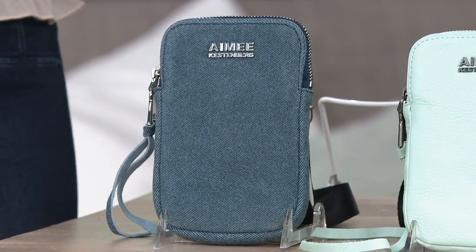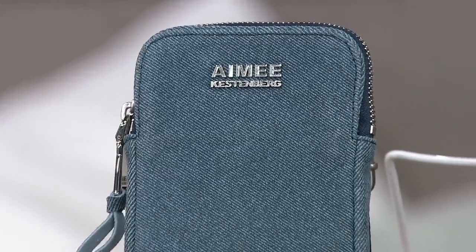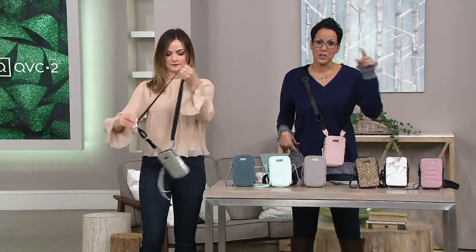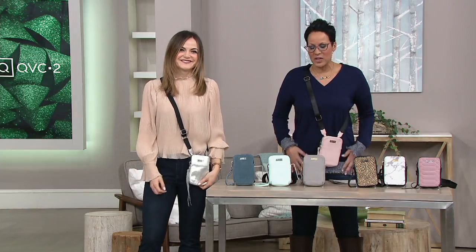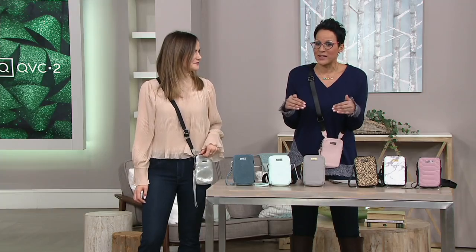Yesterday these were more expensive — this is why we're shopping now. You still get a nice choice of colors, but when you see a clearance it means we're retiring the style. When the marble disappears, you can't order it again. When the chalk pink nylon disappears, you can't get it back. So get them now. And if you're shopping early for upcoming birthday presents, now is the time to do it.